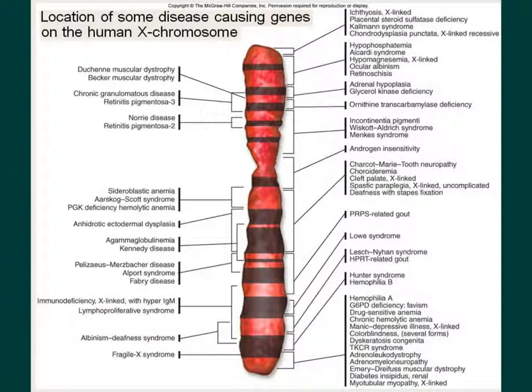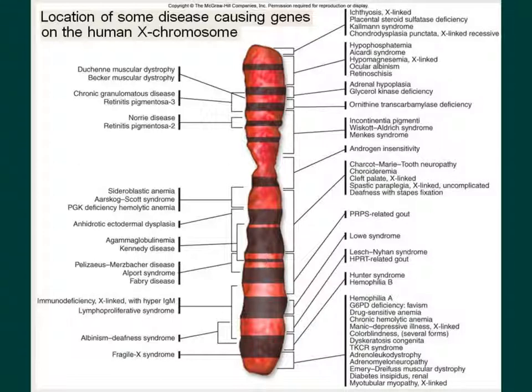So if you're female, you get one bad one and you get another one, you're healthy. As long as you don't get two bad ones. Yep. Only problem would be if you're female and you get one good one, one bad one, is that you have a 50% chance of producing an offspring who has that. So you gotta consider that.